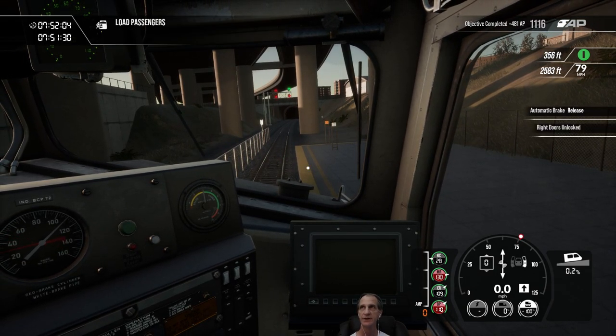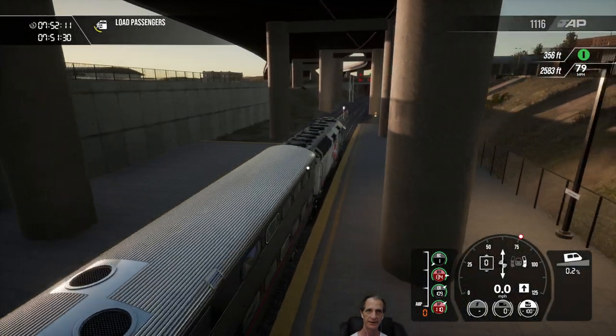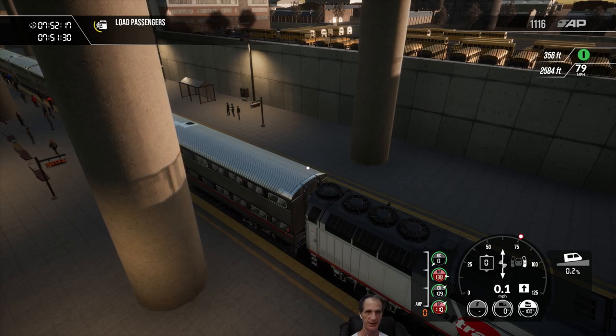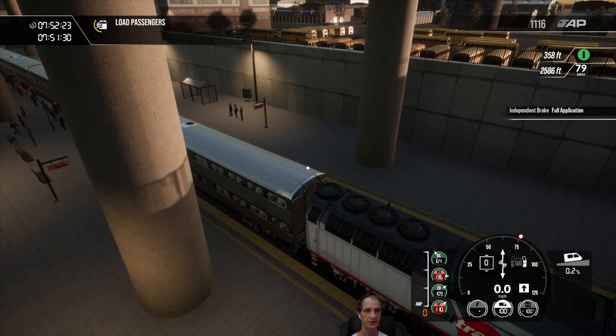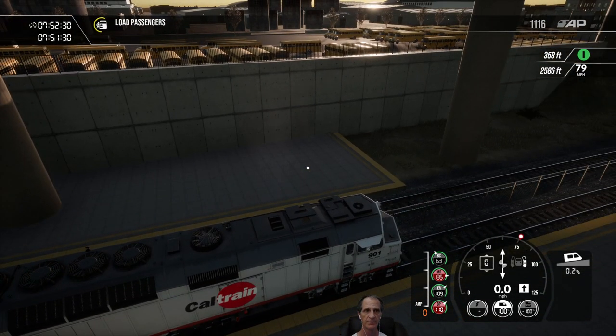Close enough. Unlock the doors, and I'm late. Yeah, they're open. I think I need to get the brakes set, otherwise I'm gonna be sitting here waiting for a while, so I'll put the independent on. Oh, it's already off. Put the independent on. Am I seeing things here? Yeah, it's already released.